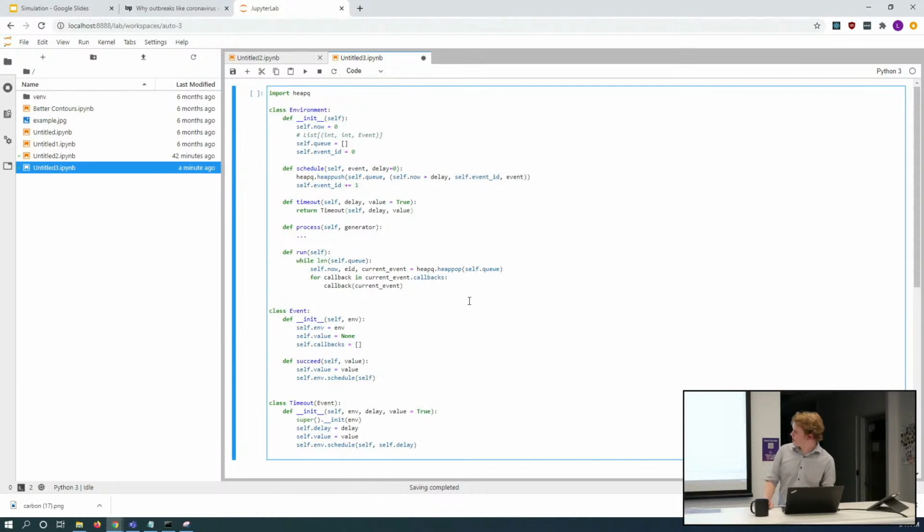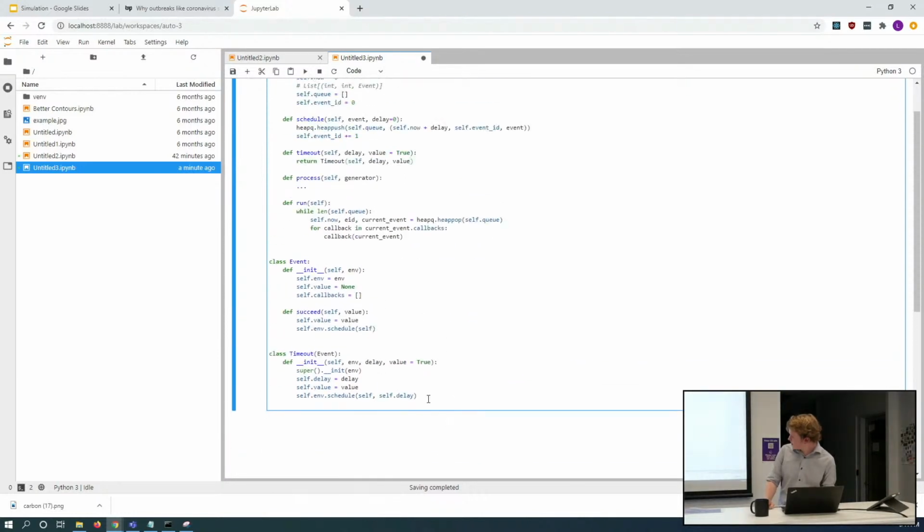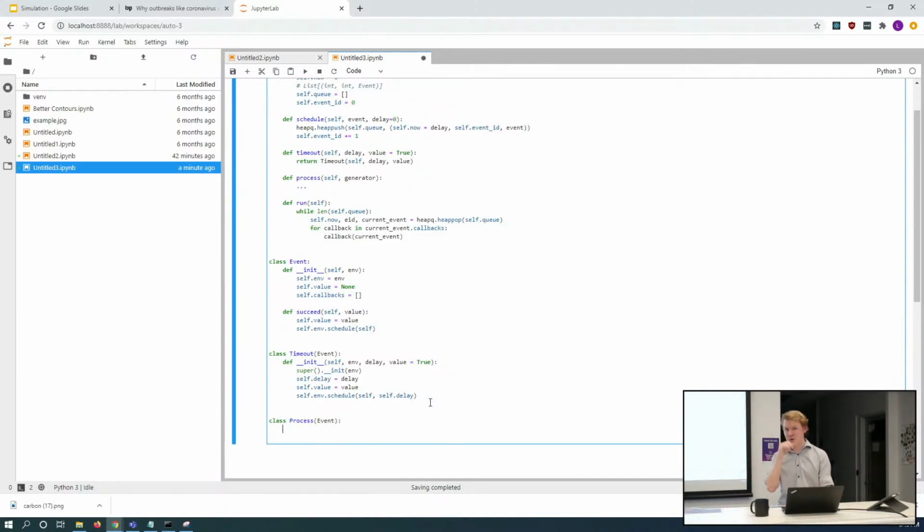And this is where it's going to get a bit more funky. Processes themselves are events, so you can yield a process and it will wait until that process is completed. So we'll subclass from event, take an environment, and the other thing we take is a generator.